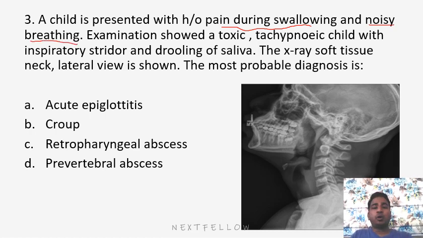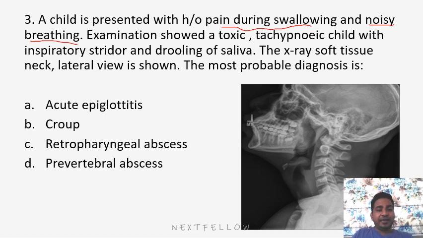So by looking at these 2 points, what we get to know is that the pathology or some sort of obstruction is at the level of the hypopharynx. How can I say that? The breathing is affected with a noisy sound and also there is pain during swallowing. That means the pathology must be somewhere in the oropharynx or the hypopharynx.